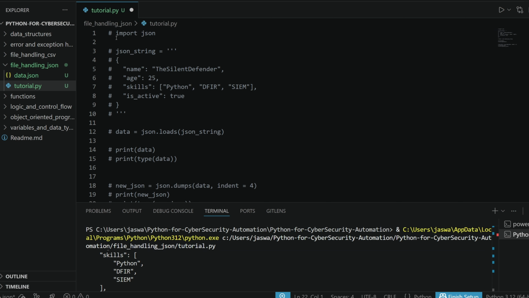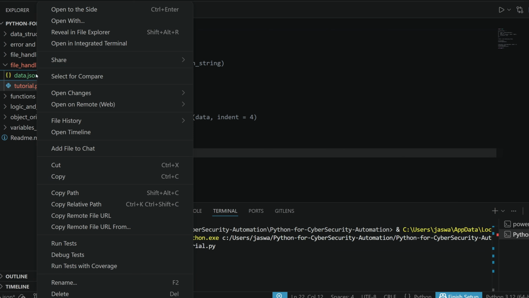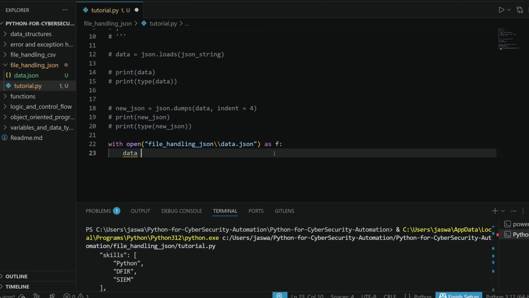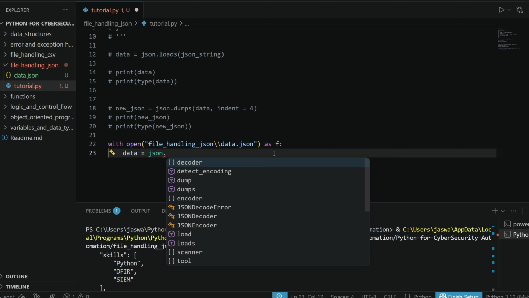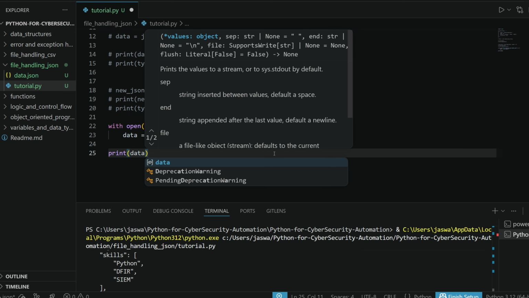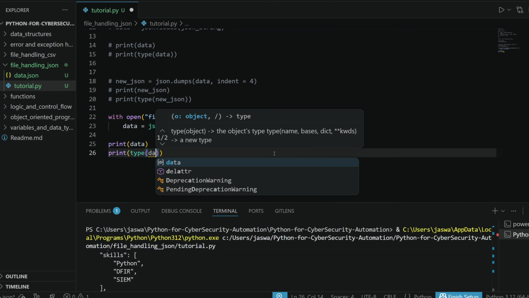Now let's uncomment the import json line and write the rest of our code. So like we did previously, to open a file, we will do with open, and inside that give the relative path of this file, as f, and data is equal to json.load(f), and let's print data and print the type of this data.